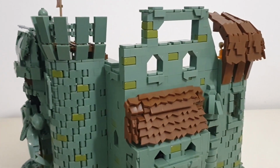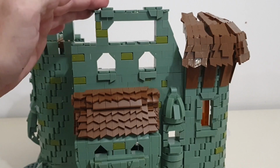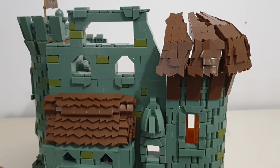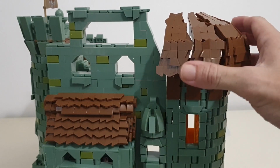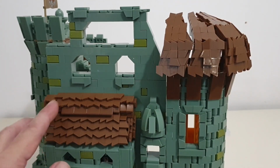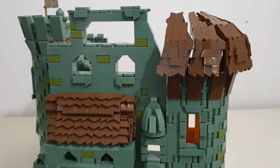Moving around to the back, you've got the imitation handle like the original one. Don't pick it up, it doesn't work. It'll just come off. All this lovely roofing texture, the way they do it is so brilliant. I really appreciate that. Moving down, we've got more roofing, the turrets, and we'll get this down a bit more.